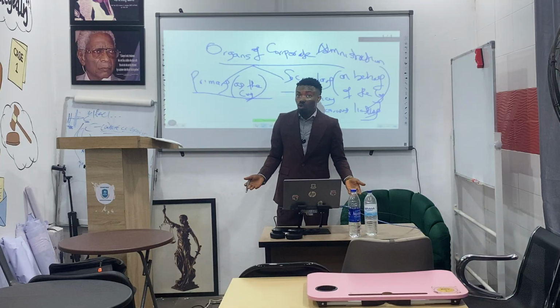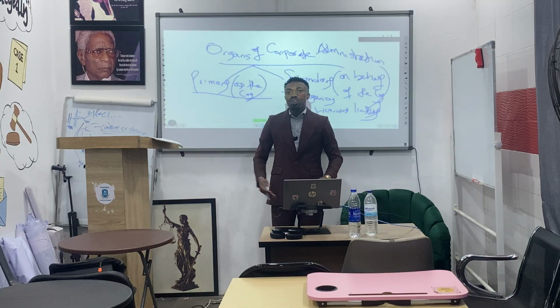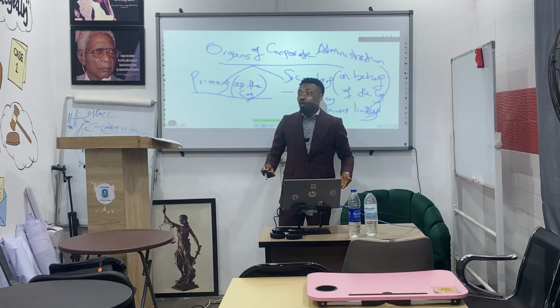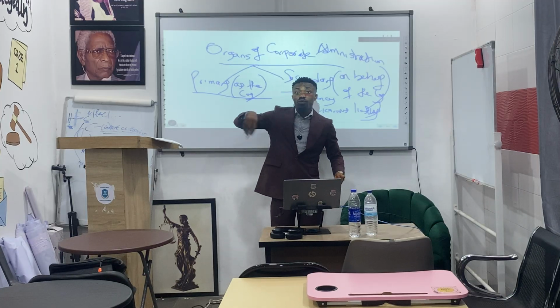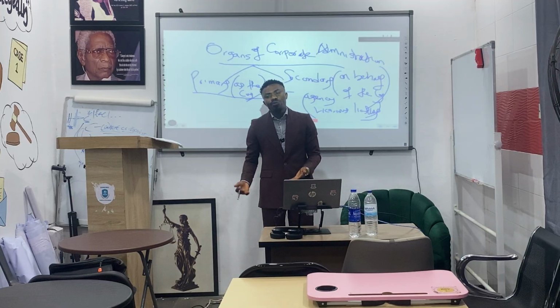You might not be able to prove that. Or even if you're able to prove that there is an employment relationship, you might also have to prove that this person did whatever he did in the course of what? In the course of his employment. You might be facing these challenges.